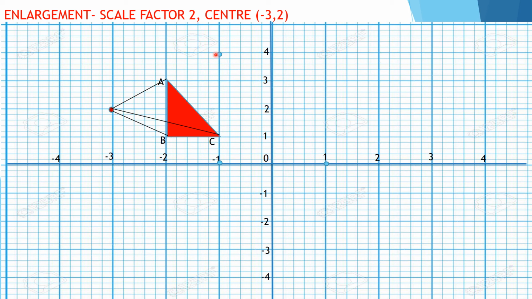So this is where we will have our A prime. You can see I marked it. Remember, for A we get 1 when we move, so we multiply by 2 and now have 2, and for the side it is just 1 also. So we multiply by 2, and we'll move up by 2 units, and then move sideways by 2. So we have 1, 2, 1, 2. This is where we have our A prime.